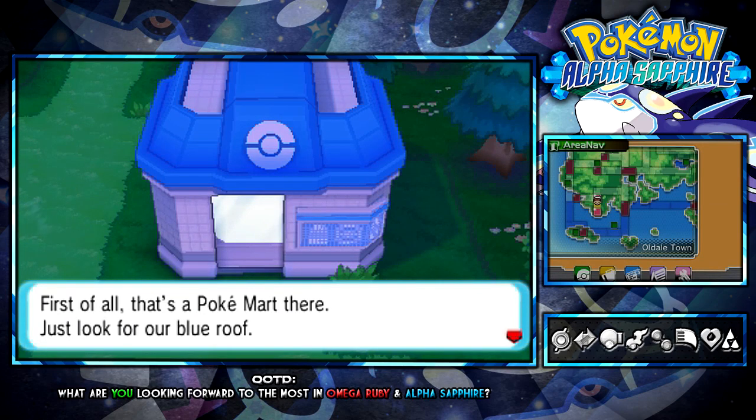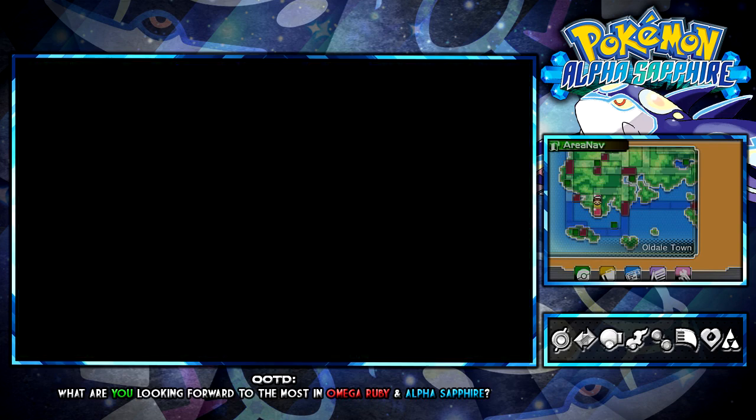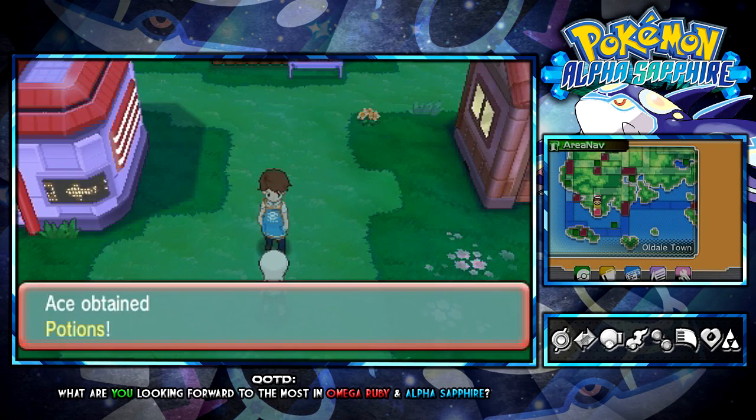First of all, that's a Pokemart there. Just look for our blue roof. We sell a variety of goods, including Pokeballs for catching Pokemon. Alright, I'd like you to have these as a part of our special promotion.